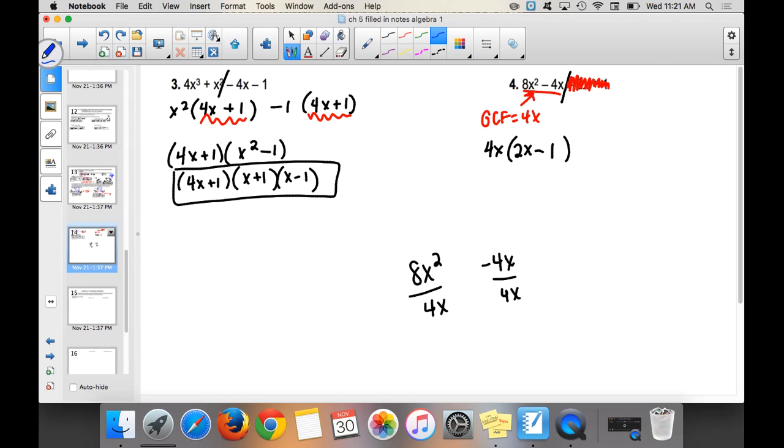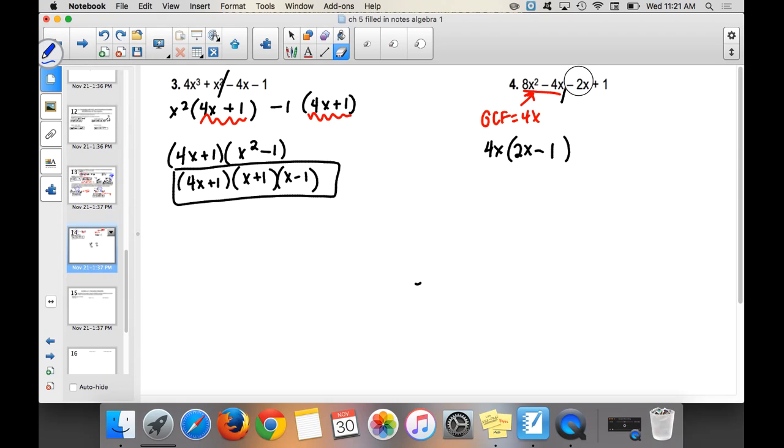Now we focus on the right side of the equation. So I'm temporarily ignoring what was over here. If you do factor by grouping correctly, this is the part that many of you were messing up on. The part that's inside parentheses should be identical if it's going to factor by grouping, okay? So go ahead and write that 2x minus 1 down and ask yourself, what do I need in order to get 2x minus 1? What do I have to pull out from here? I need the negative 1, right?